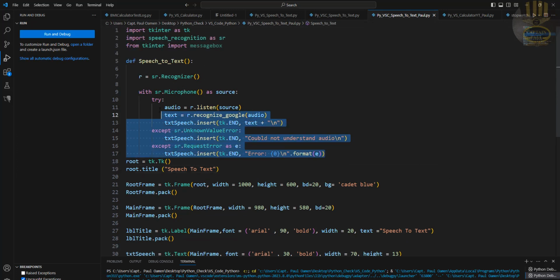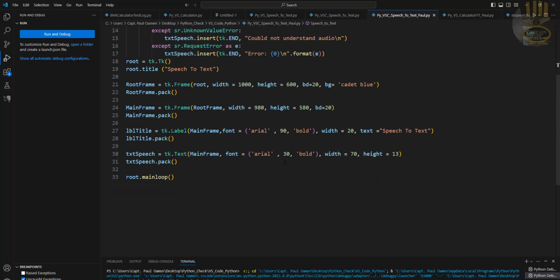Now we need to find a way to call this function. But before then, let's create buttons. The button would be the executor. Let's come right down here. I'm going to call that btn convert.